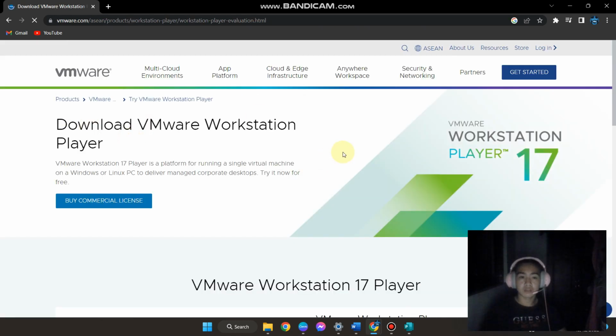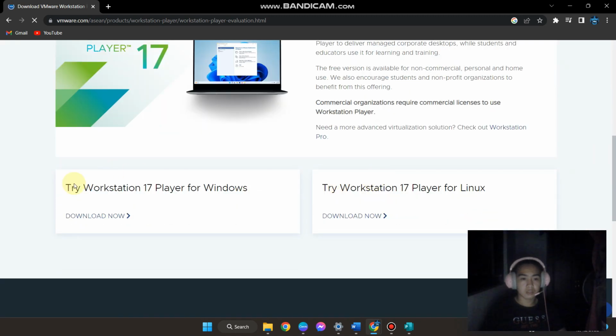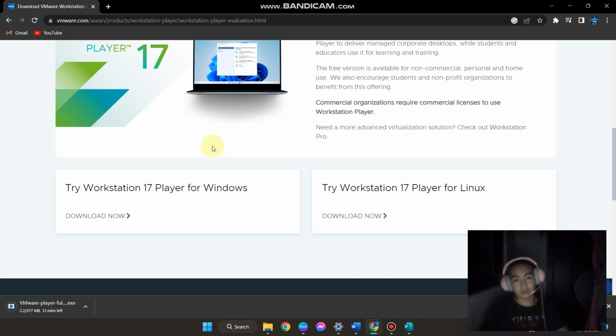Then scroll down the website, then download the Workstation 17 Player for Windows because I use Windows. Then let's wait for it to be downloaded.